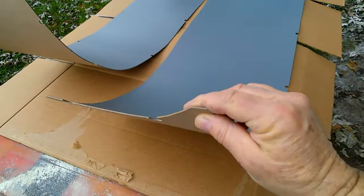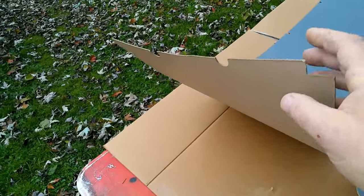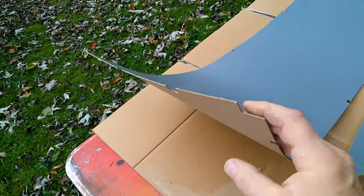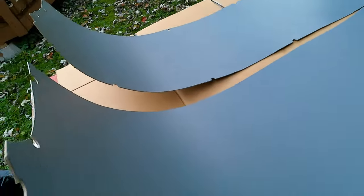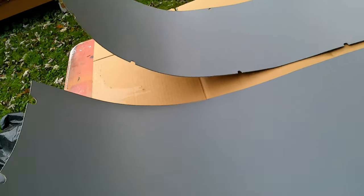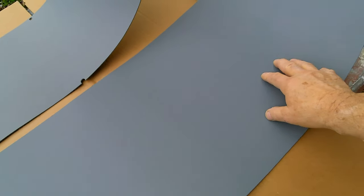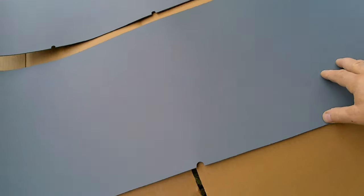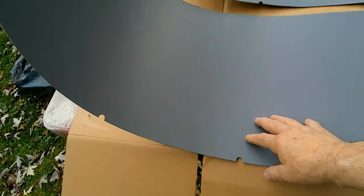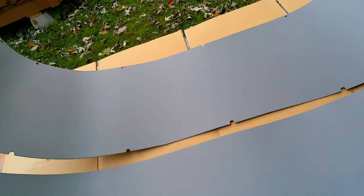It's just a heavy cardboard. Kind of flimsy, if I must be honest about it. You can get it in a couple different colors. This is kind of like a stamped gray, and I'm not sure if it's painted on there or whatever. But I tried to fit it in, and it's definitely going to need somebody to help you, because it's kind of flimsy, and if it bends, I think you're going to be screwed. I think you're going to have to start over if it bends.